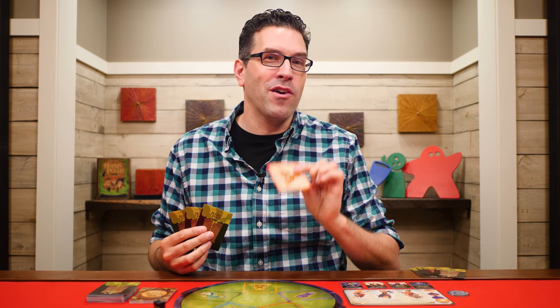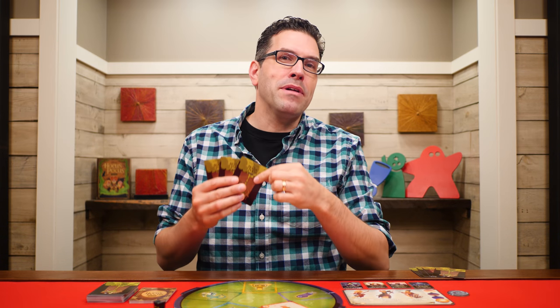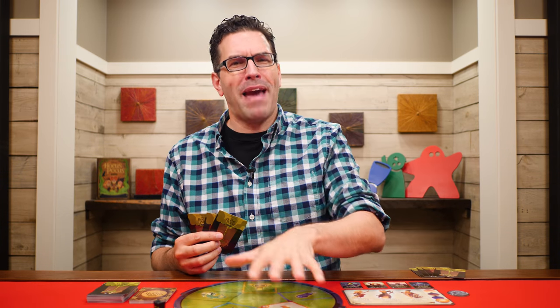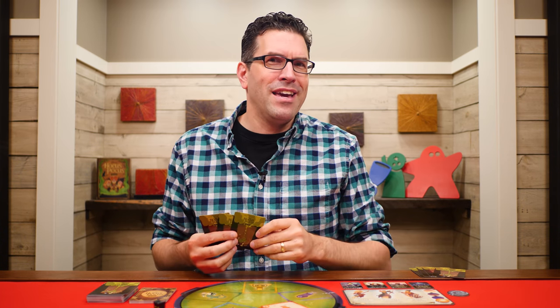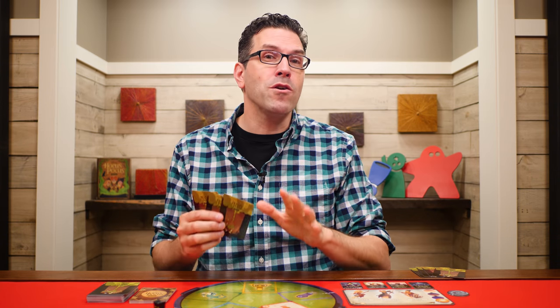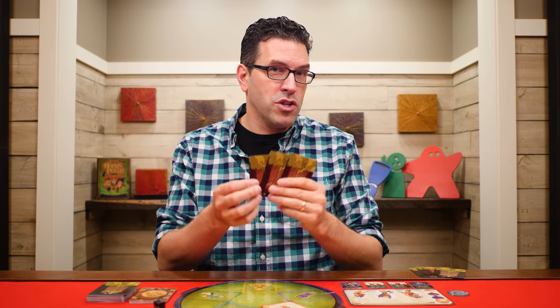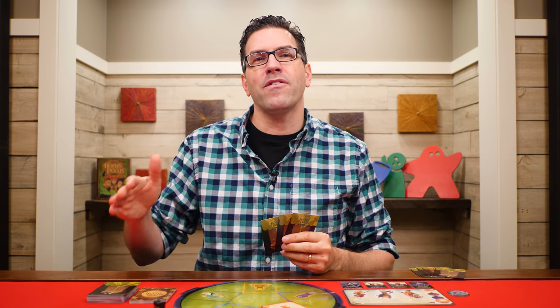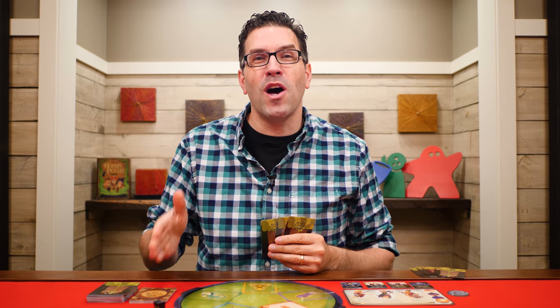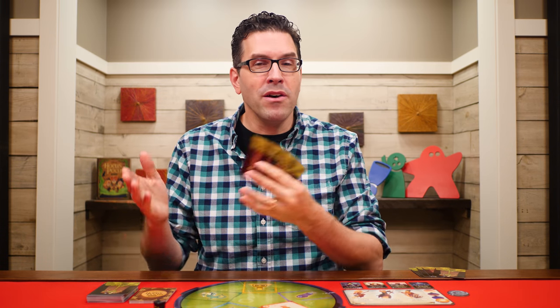Those are all the rules for playing an ingredient card on your turn, and you must always play one even if you don't want to. For example, you might not want to play because you're close to matching the cauldron pattern and playing would break it — but if you can play a card, you have to. If you can't play a card because no piles match a color or type you have, you must discard at least one ingredient from your hand — but you could discard more — then draw the same amount to replace them. When forced to discard this way, the Sanderson sisters cast a spell on you, so draw and resolve a spell from the deck. Either way, you then draw a new card.